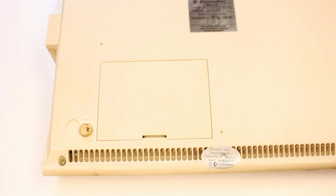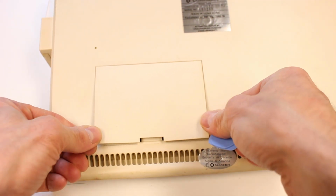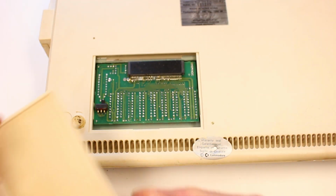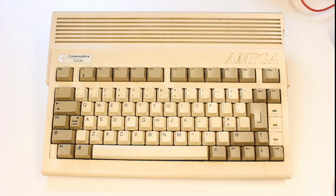Let's pop the trapdoor open and see what the memory module is inside. I noticed that it registered an extra megabyte when Workbench loaded, so it's got 2 meg at least. Oh, there we go. Here's some grime on there. Well, I can't wait to give this a good clean. As I said before, there's no yellowing on the case that I can tell, just by looking at it. It's just really, really dirty.